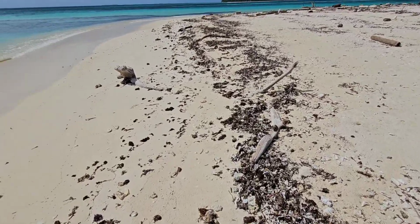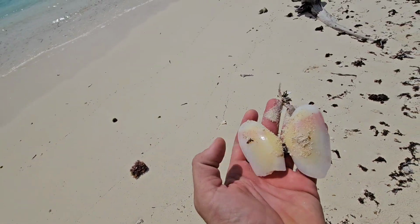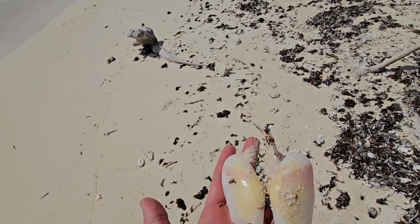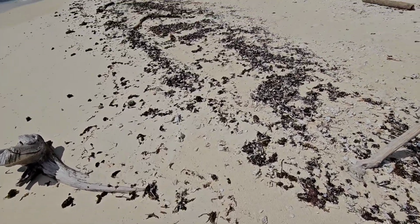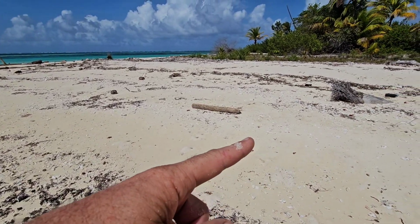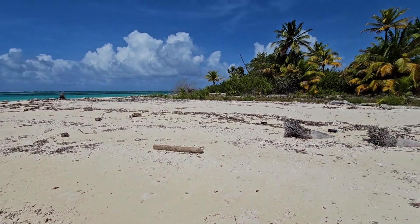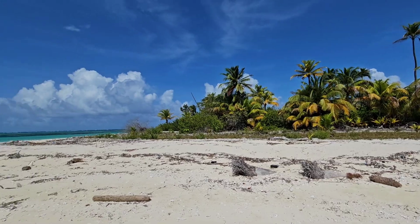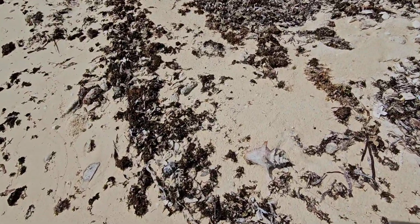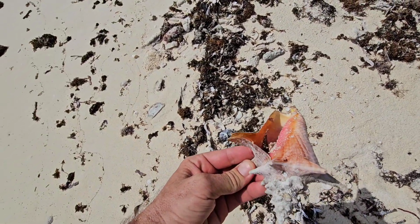So cool, let's keep going, and I'm going to show you some more cool stuff here in Sand Blast. Look at that beautiful pink and yellow clamshell right there. There's tons and tons of driftwood here, really huge pieces of bamboo like that one there, and just everything's pretty much coconut trees around here. So again, I've never been to this island, don't know where we are exactly, but it looks really fun.